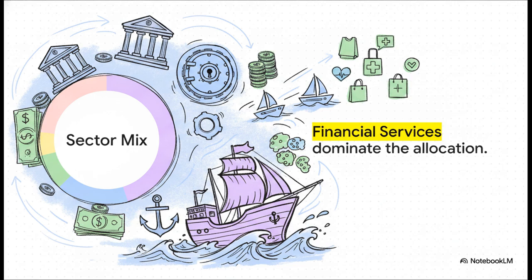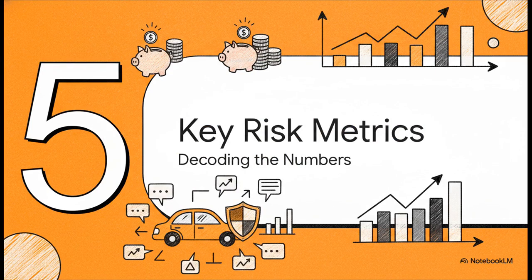Now, what's really interesting here is how this engine is heavily powered by financial services. I mean, it makes up almost half the portfolio. This shows a very strong conviction from the management team in the resilience and growth of the banking sector. They're basically using it as a heavy anchor to absorb market shocks, all while looking for growth over in consumer cyclicals and healthcare.